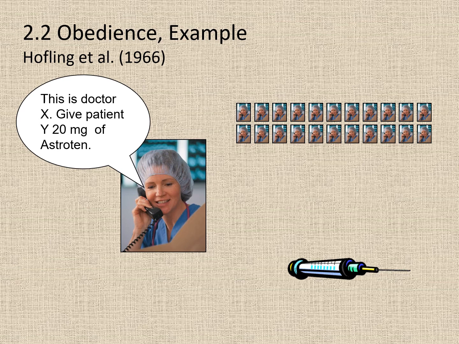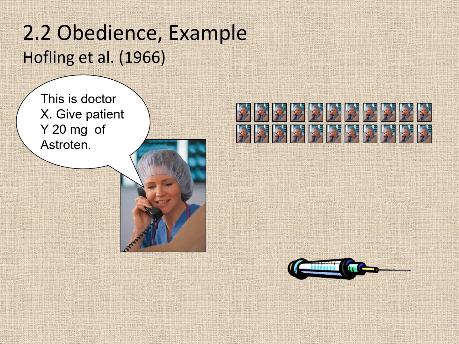No, they do like this. Of these 22, 21 go to the room with the medication, and we have put there boxes that say astroten on them. They have no idea what this is. Oh, it's astroten. I never heard of it because it doesn't exist. We just made it up. But there are boxes with labels astroten. And on the boxes, it says very largely, OBS, maximum 10 milligrams a day. Never, never, never, never more than 10 milligrams a day.